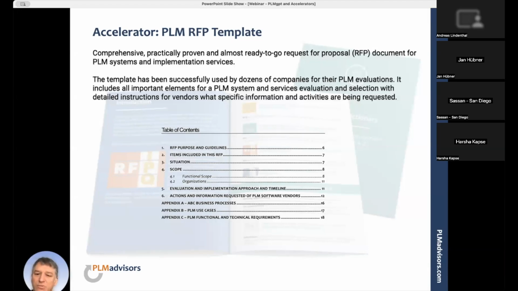And again, when you use that, it is structured so that the RFP responses are structured and comparable. And it's not just, okay, some whatever random response that we have to kind of then go through and somehow extract and find the right information from the RFP response. So that is a very powerful way. And typically, you know, it would take days to create an RFP like that. With the template that we have available, again, it's a few hours.